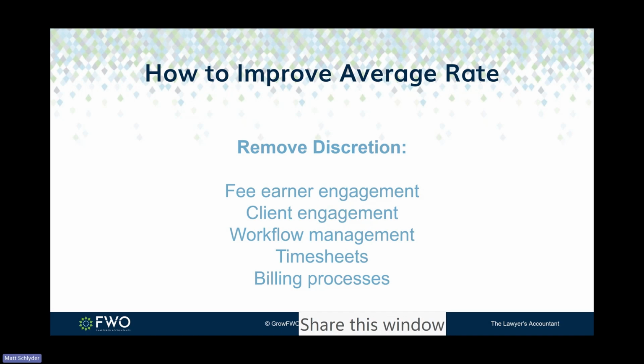And fee earner engagement: educate them around WIP, educate them around billing, educate them around workflow management, educate them around what they've got to do from the client engagement, but most of all, engage with them around what's expected of them. Not just in terms of those items, but also in terms of their daily billable hours. Do you have enough work? Yes? If you do, then you should be hitting your numbers. What's happening to stop you doing that? Here's our billing, here's our timesheet policy. All the stuff that you're doing, you should be just putting on your timesheet.